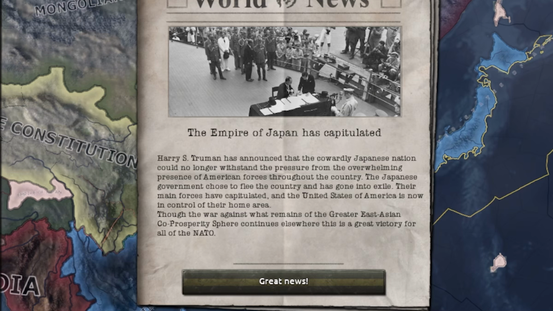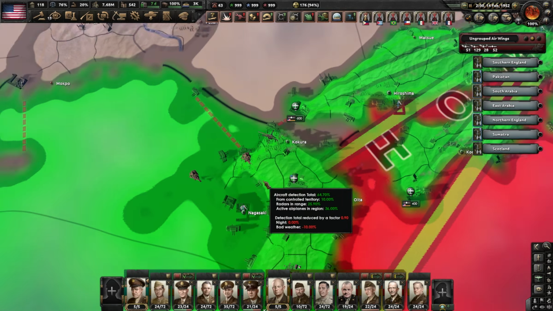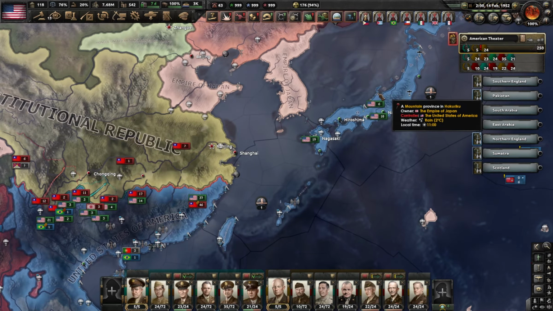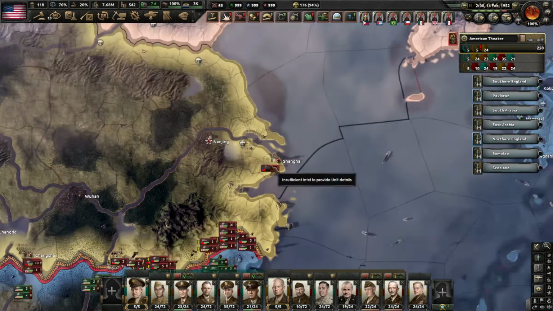After a long old wait, it is finally done. It is finally time. The Empire of Japan has capitulated. I got boots on the ground and I got them in. Thankfully, thanks to my strat bombers nuking the ports, we managed to get in nice and easy. Now that Japan have capped, I just need to get rid of China, and then it's good job, GGs. Let's move on to the next.